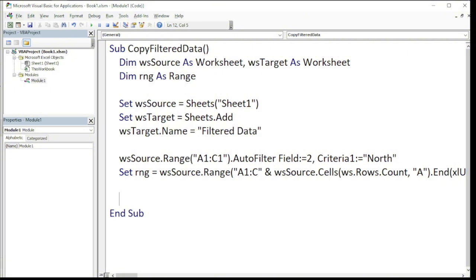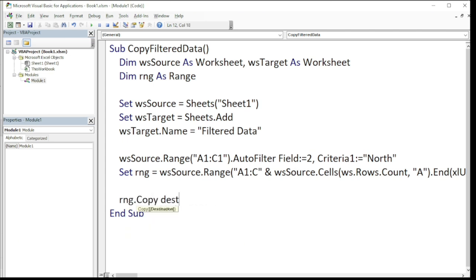We're going to copy it to the destination now, and I'm going to copy it to cell A1, just like the source from A1 to C1, the header. So I'm going to copy it, RNG, which is range, copy to destination.